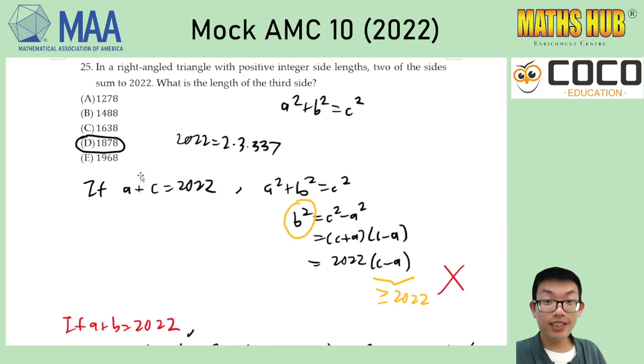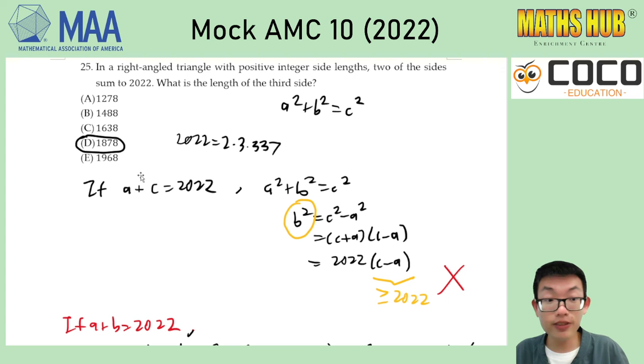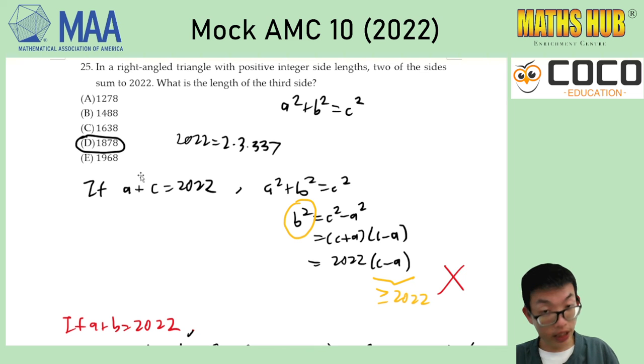So I hope you found the questions fun. I definitely enjoyed setting them. I tried to put in some ideas which I've not seen before, along with some ideas which I've seen a lot. And that's how an AMC paper is likely going to be: a mixture of very well-known questions and very unusual questions. Which is why, if you do not have time to get to the unusual questions, or if you see in the competition, wow, this is really interesting, I have no idea how to do it, try to work on it after the competition, especially if you're taking both the A and B contests, right? It's good practice, and also you get to see some fun stuff.